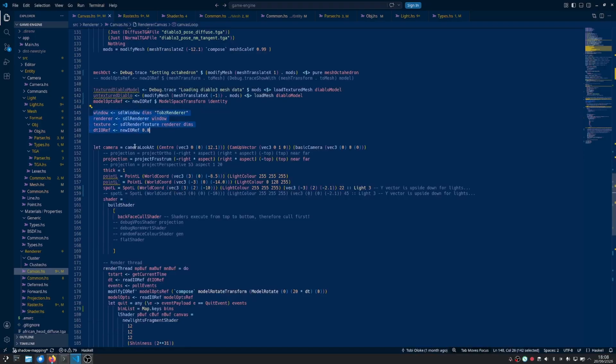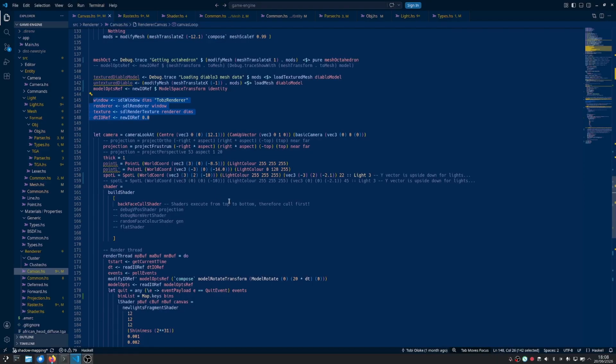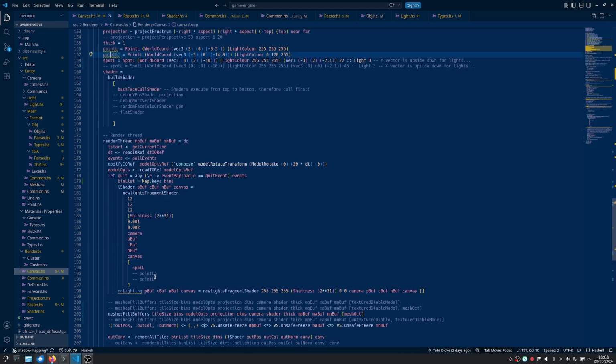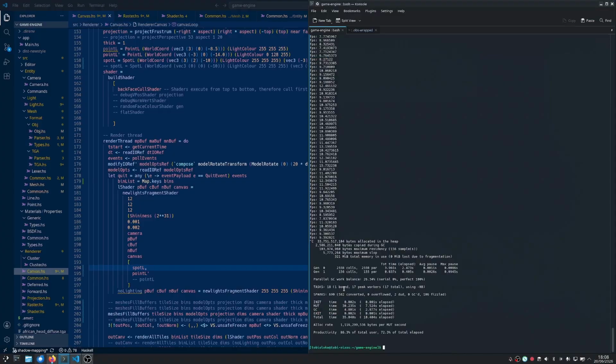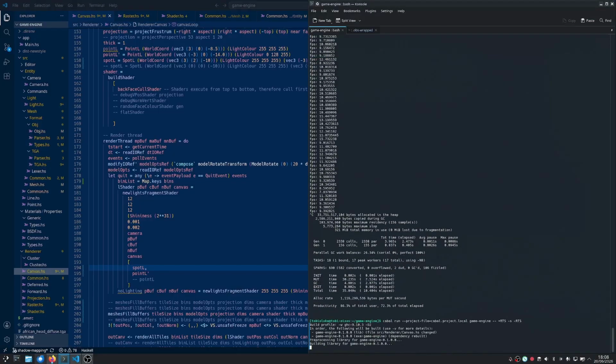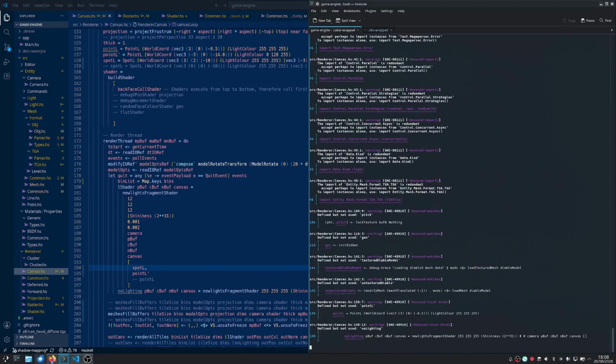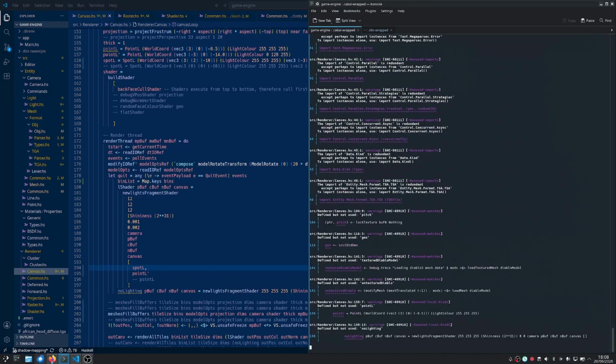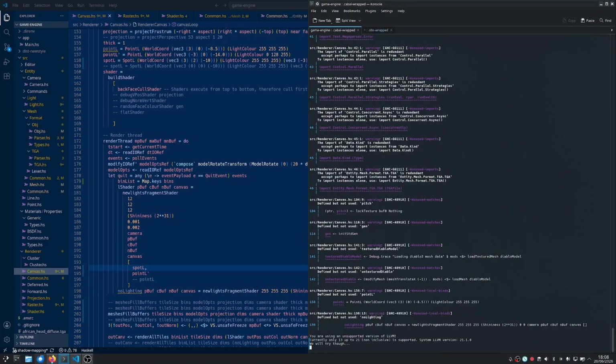Some values to initialize the window. I've defined some lights over here that we can play with. They're all generally in the same area. The only difference is probably this one, which is just kind of like a backlight. So if I enable this one in my fragment shader, then you'll see that the spinning octahedron we had before, the left side that was completely black, now it's going to have some light coming to it from the back and the left that should make it glow a bit orangey.